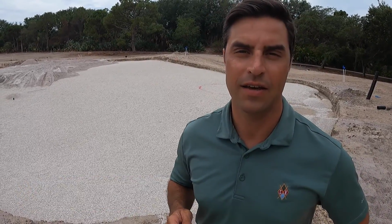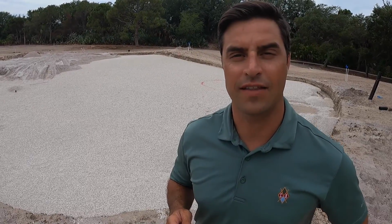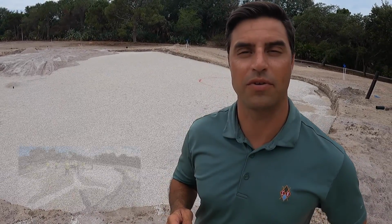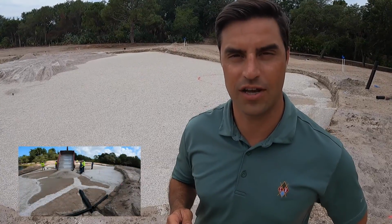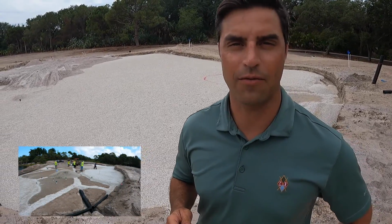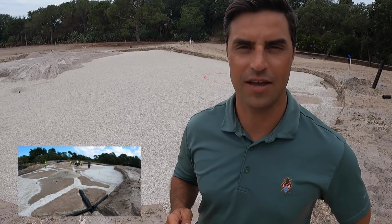And in this week's update, I'm out here on hole number 6 where we left off on last week's update, where we touched on the drainage and the drainage tile layer in the greens construction process. And now you see behind me, we've moved on to the gravel layer process. That's where we put down 4 inches of USGA spec gravel throughout the whole bed of the green. And then we follow that with our 12 inches of USGA mix.